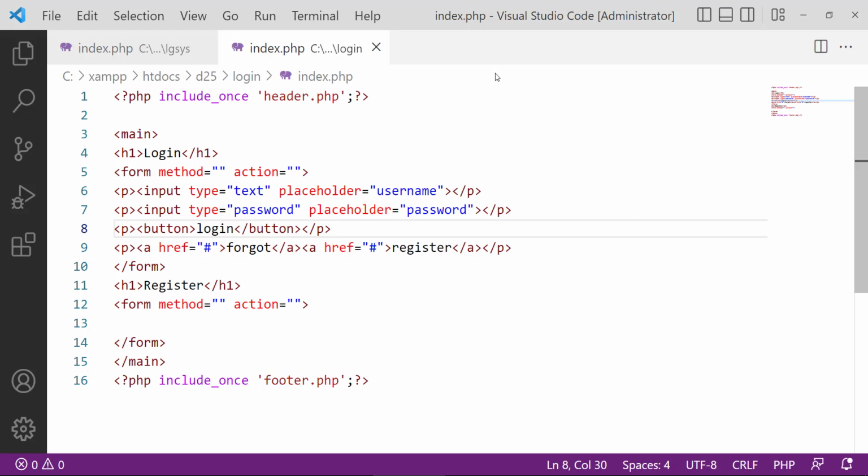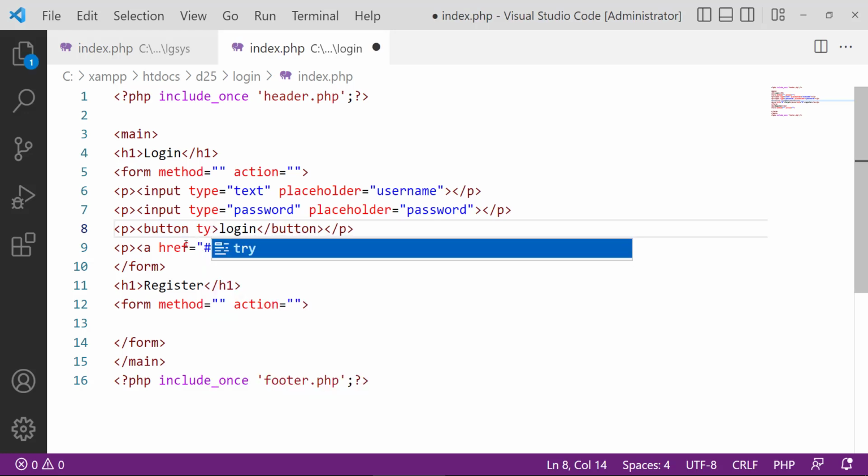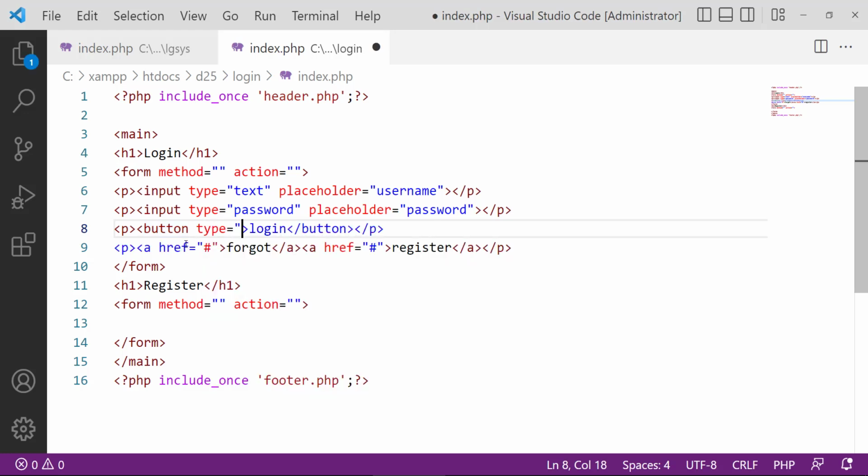But as it stands, we are just working with the design and some of the things that we need to see with or for our design. So this then becomes the basic shell of what we are hoping to achieve. For the button as well, let's put a type, and with our type, let's call it submit. We are good to go.